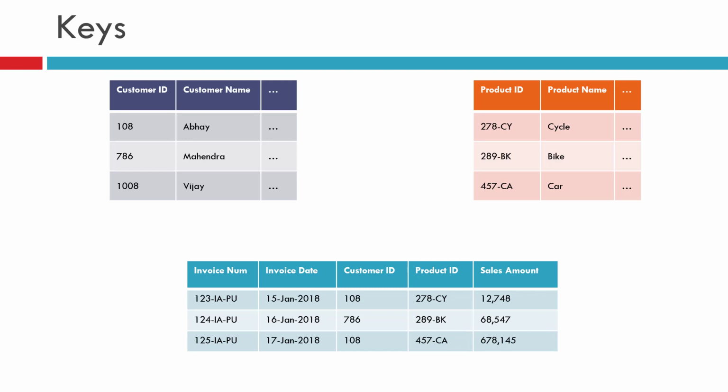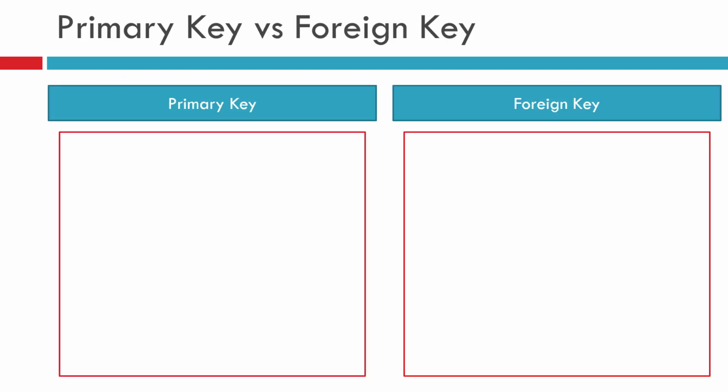Now looking at these three tables, you would notice that they are related to each other. For example, sales made to various customers and various products sold. Hence, you would typically establish a relationship by taking the primary key from the first table and dropping a link into the second table, where the details of these columns become a foreign key. The term foreign key is derived from the fact that the second table already has a primary key of its own, and the primary key you are taking from the first table is foreign to the second table. So let us summarize some of the prominent features of these primary and foreign keys and the differences between them.